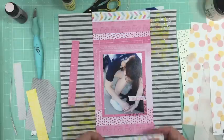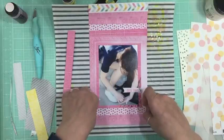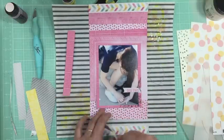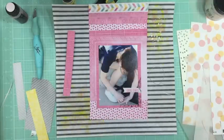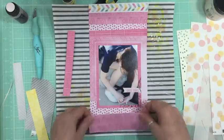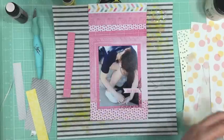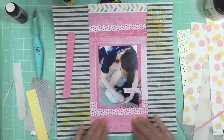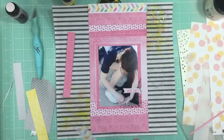I was going to keep it only in the black tones and some pink. And then because of the two bands at the top and the bottom of the layout, the little chevrons have a little bit more color. It has a little bit of orange, a little bit of pink, a little bit of yellow. I decided to add a little more color into my strips, and you'll see that coming up in a bit.